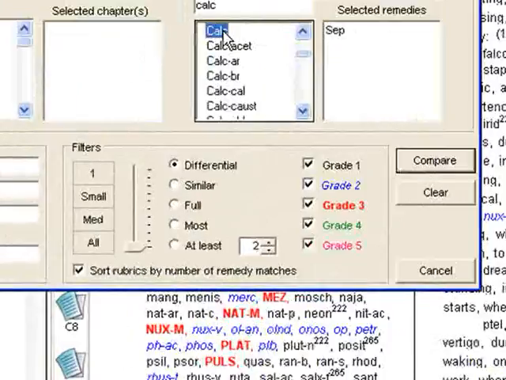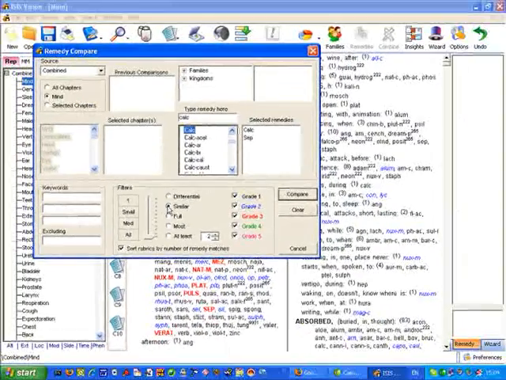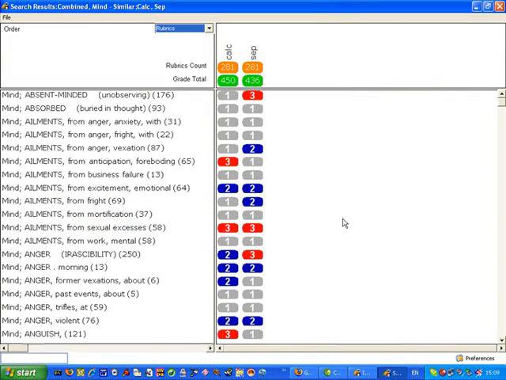But this time I want to see the similarities between these two remedies. So I'll click the compare button again, and instantly ISIS will bring up the similarities between the two mental pictures of these two remedies, calcarea and sepia. And there'll be quite a big list here. You can see there are actually 281 rubrics.